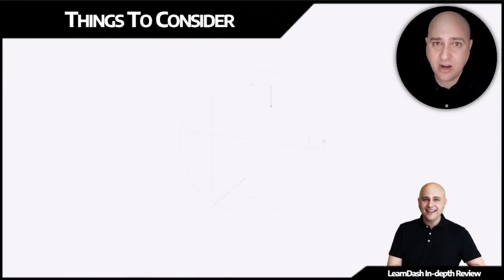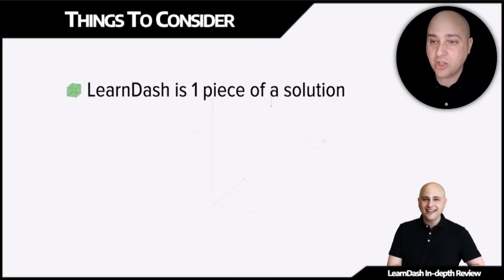Okay, things to consider. I'm going to just go through things because this video is getting a little too long already. Okay, LearnDash is just one piece of a solution. It's not an all-in-one solution, and I'm going to elaborate a little bit more on that when I talk about the other leading options or compare it to other learning management systems. So that's both in life, right? Everything is a strength and a weakness, a pro and a con. So with LearnDash, it's really just one piece of a solution.